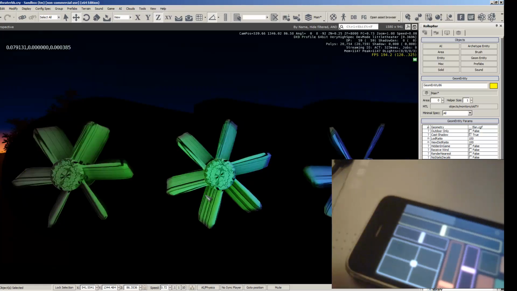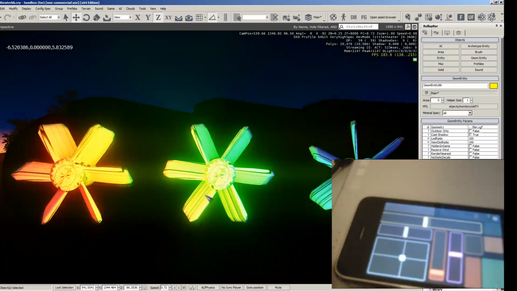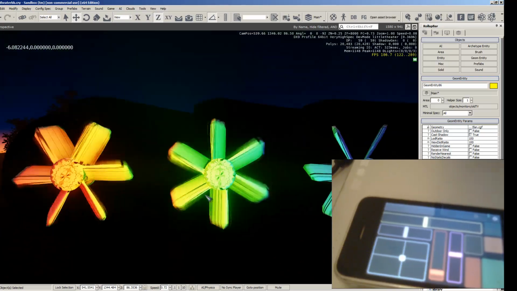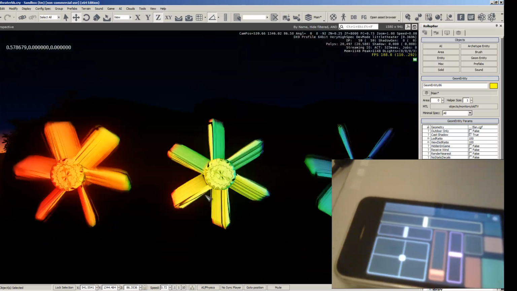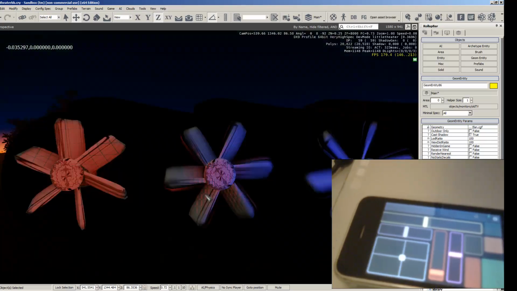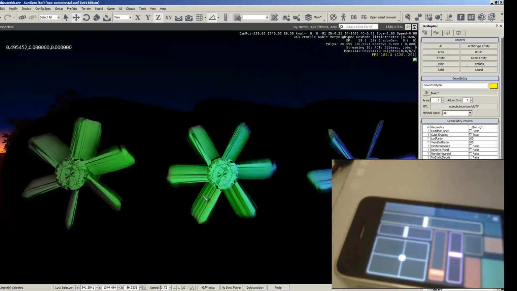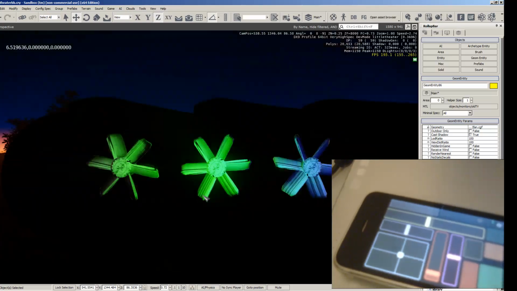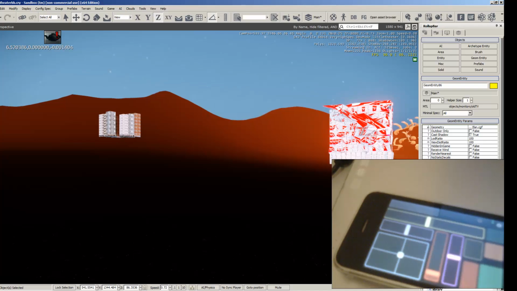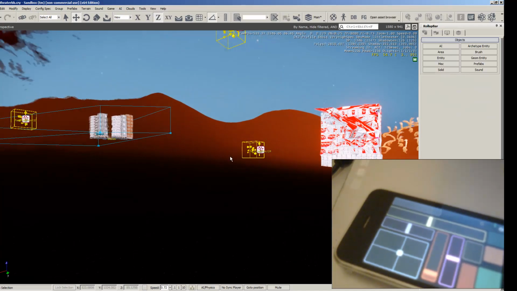But actually, just to do a presentation, I think it's pretty cool that you can just have your iPad, for example, and do it from your iPad. Very simple. You have total control, and it's cool. So I think this is a great plugin. That's why I'm doing a tutorial. I guess that's it. No, actually, there's one more thing.